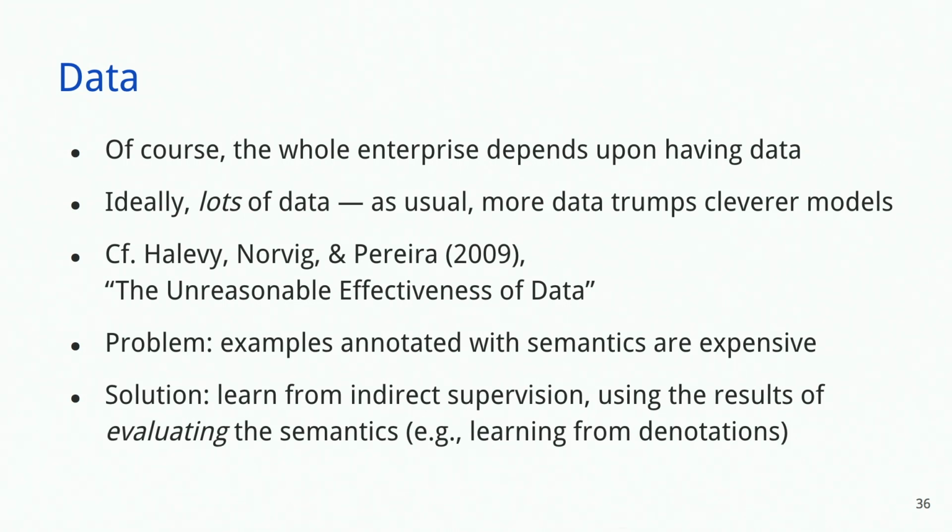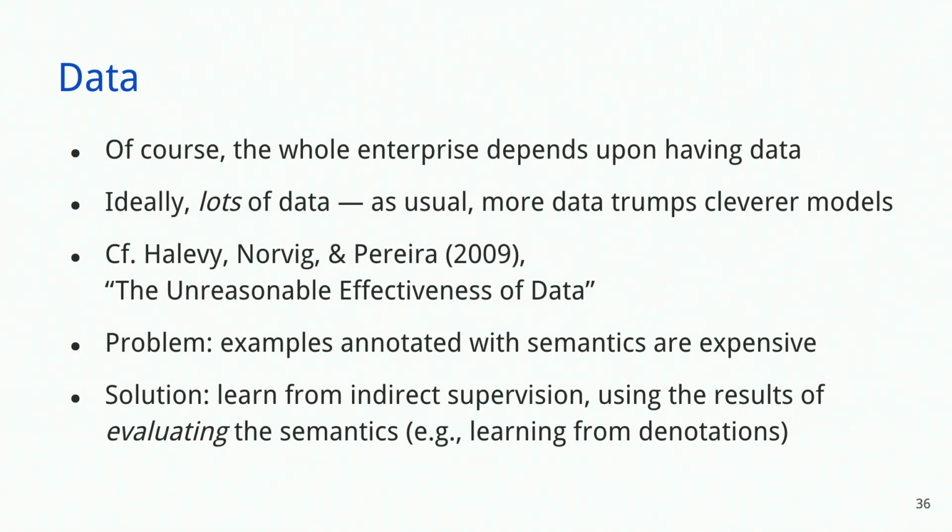So another really productive direction has been to enable learning from indirect supervision. An idea pioneered by Percy Liang is the idea of learning from denotations. So denotation basically means if your semantic representation is something that can be executed or evaluated in some way, that execution or evaluation could result in something that's a lot simpler and more intuitive for a human annotator to produce.